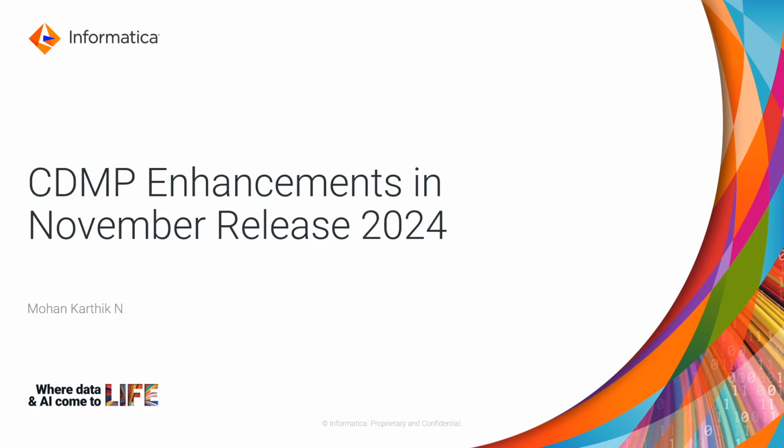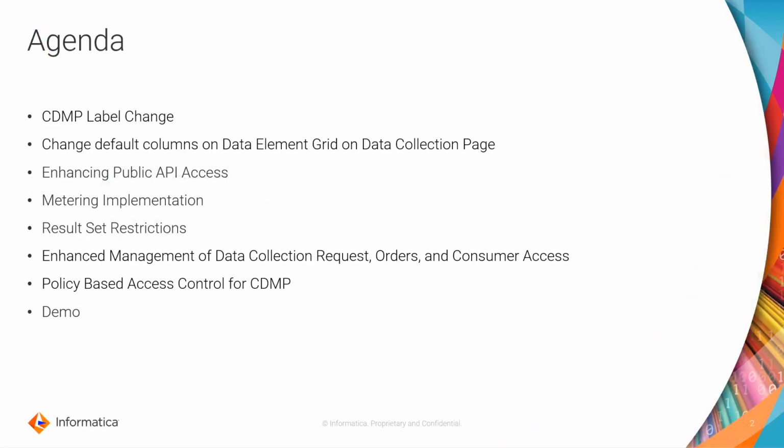Today we are going to see about CDMP enhancements in the November release. Agenda for this session: CDMP label change, default columns on data element grid, enhancing public API access, metering implementation, result set restrictions, enhanced management for data collection requests, orders, consumer access, and a policy based access control demo.